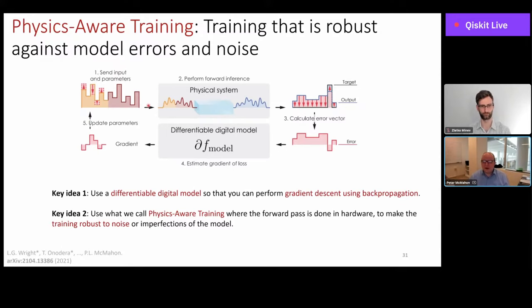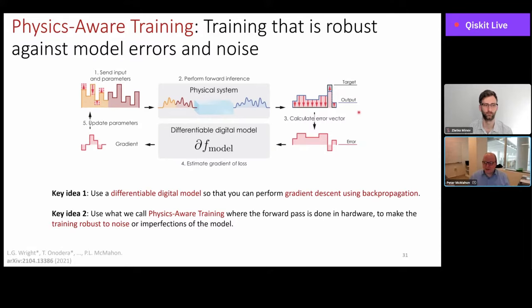Let's say you're putting the handwritten 8 in and you wanted the output here to be a peak at 8. So that's the target, which is shown in black. But the actual output you got is shown in blue. So there's some overlap with the 8, which is good, but you want that to be higher and you want all the other ones to be lower, because you really did put in 8. And so it shouldn't be telling you that it was a 0 or a 1 or a 2, etc.